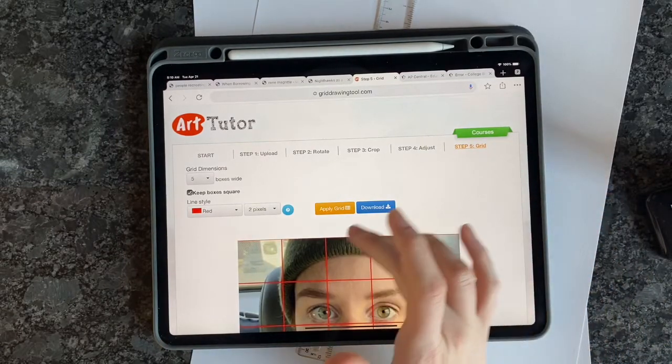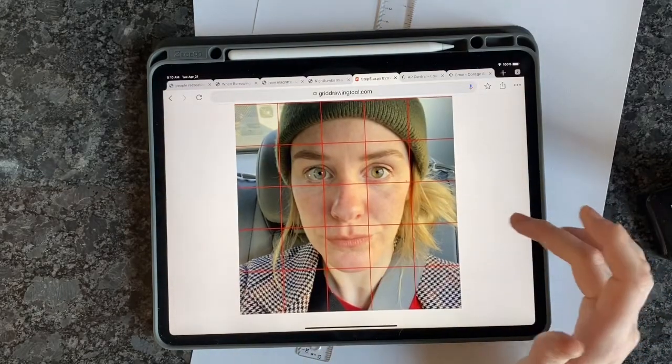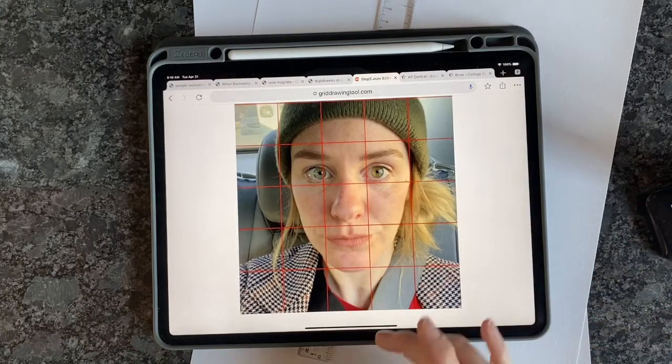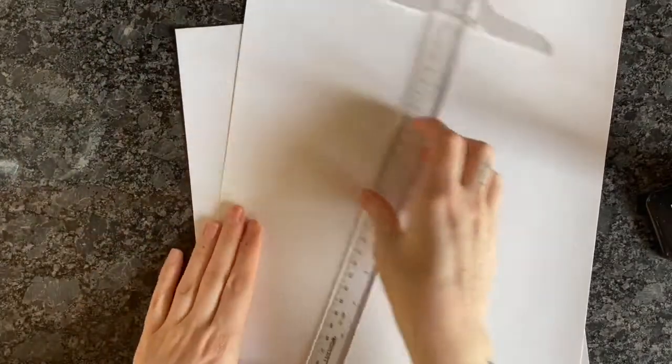Oh, I already did that. And then I'm going to download my image. So here it is. And I'm gonna save it. So now I have that image on my camera roll. All right, next steps. We need to make our grid paper.